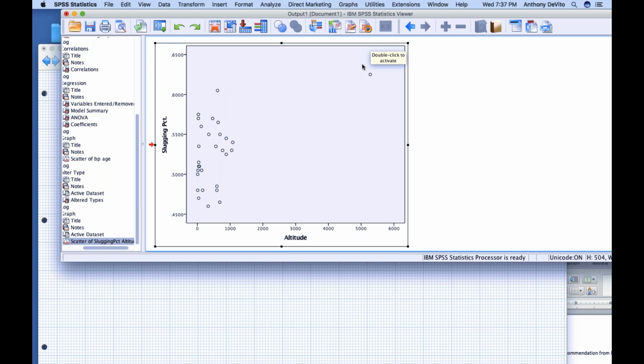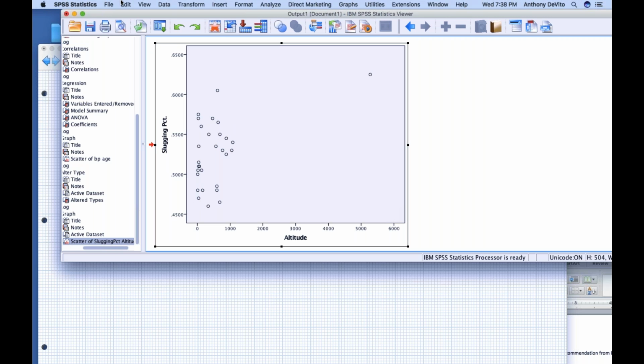Especially when you have an outlier, remember, when we have a line like this, it's almost like a teeter totter, right? Like a balance. If you have something way at the end, it tends to affect the slope of the line much more dramatically than something way in the middle, right? Something large in the middle is not going to affect the direction of the teeter totter quite as much.